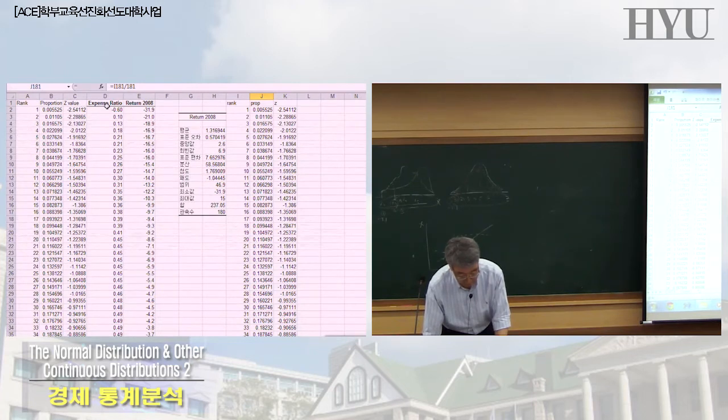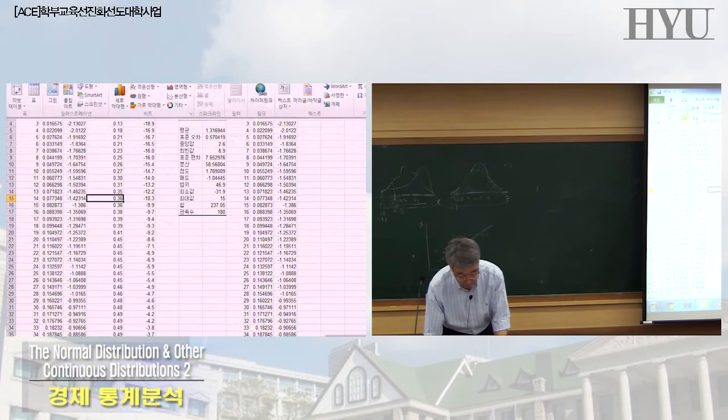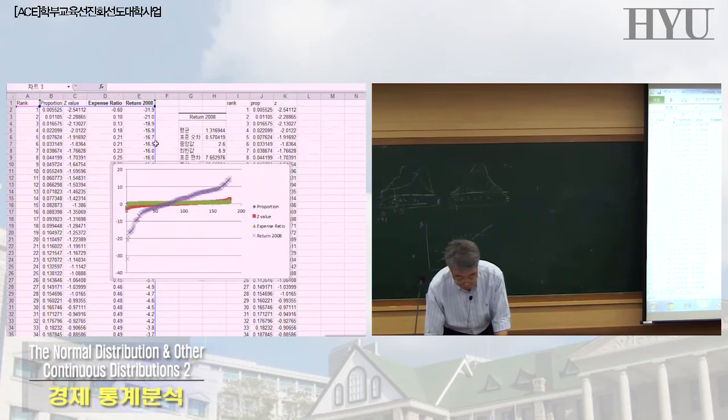And then right next to it, you copy your actual variable, but make sure this variable is sorted from the smallest to the largest number. And then all you need to do is insert, scatter.